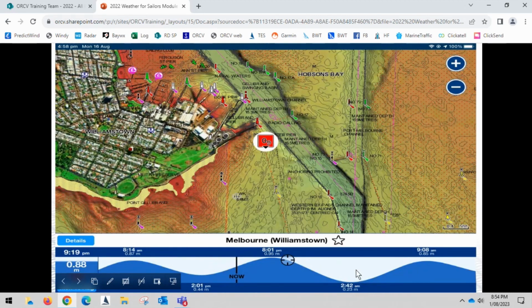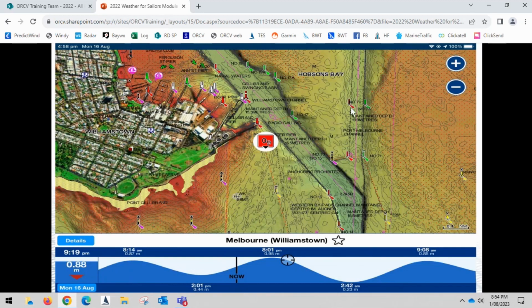So what this is saying is if you've got a Navionics app or tool, you can look for these information marks to get the tidal information.